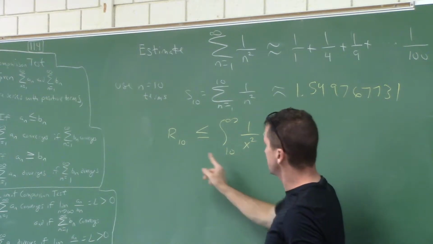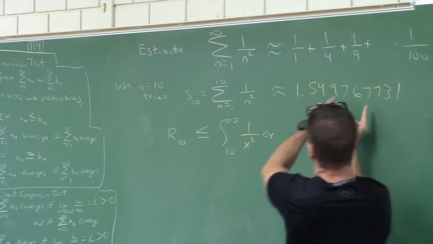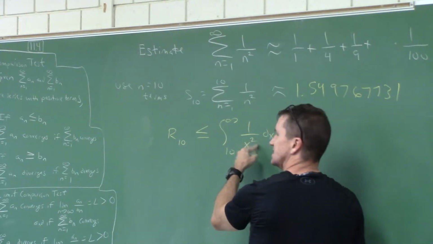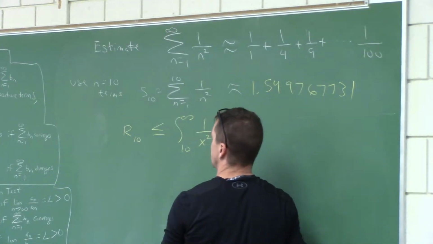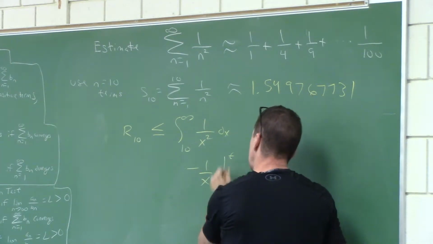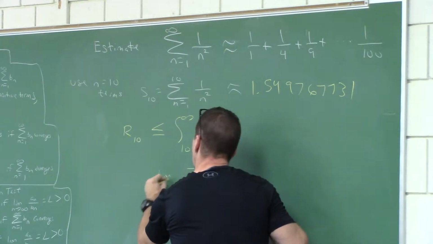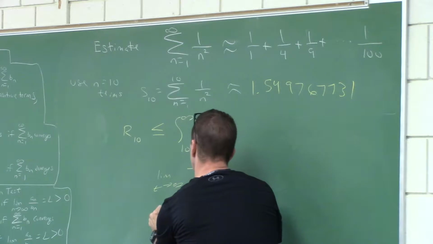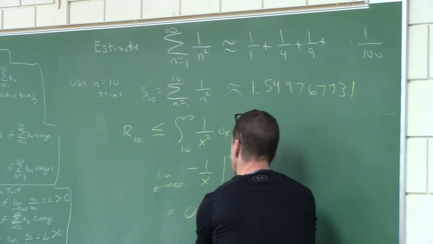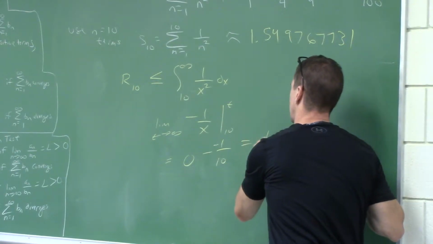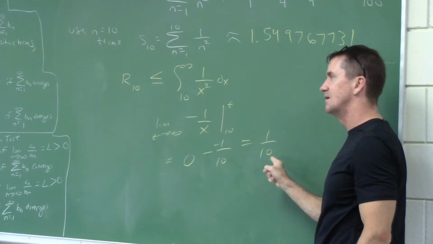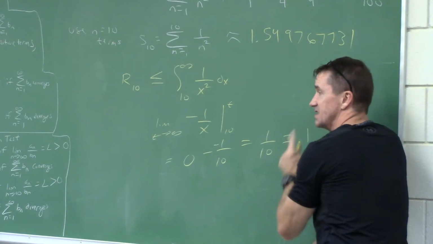It's an improper integral. What we're saying is the remainder, the error for what we just found out, how close is this to the actual sum? We can estimate it. It's got to be less than or equal to this. What is that integral? So that's going to be a negative 1 over x, the antiderivative, okay? And I got to go from t to 10, and I'll send my limit towards infinity, and you get a 0, minus 1 over 10, which becomes 1/10. So, what is that as a decimal? 0.1.